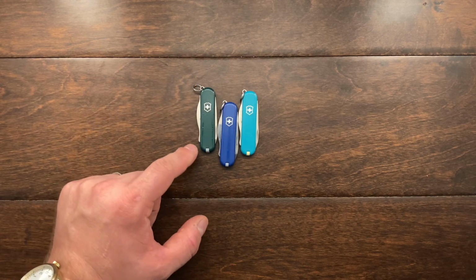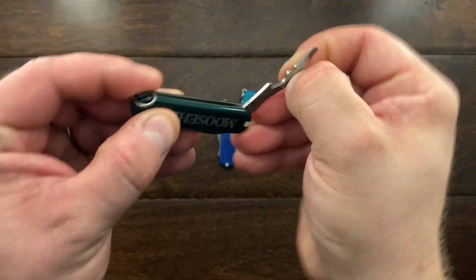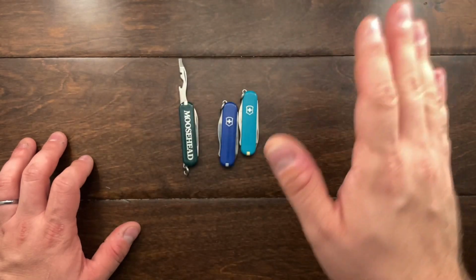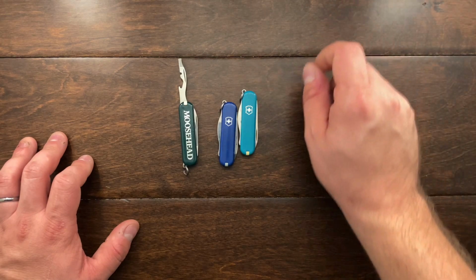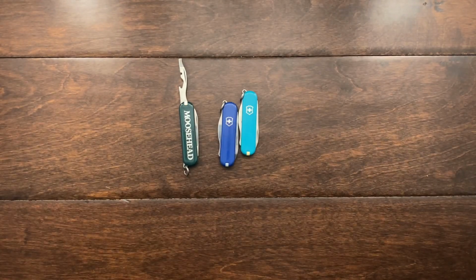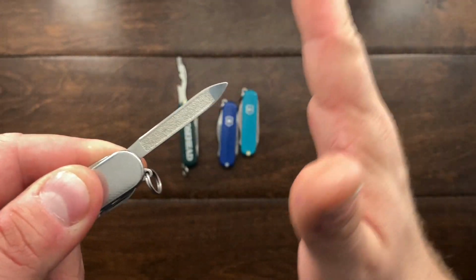Now, this knife here is very similar to the Rally. This one here is the Rover, and instead of a Phillips head, it has a flathead screwdriver here. Now, I know what you're saying. You could just buy yourself a classic, right? Now, I actually don't have a classic SD. Oh, yes, I do. I have a broker here, but it's essentially a classic, and the classic has a flathead here, so you would cut that off and then you'd have a flathead there.